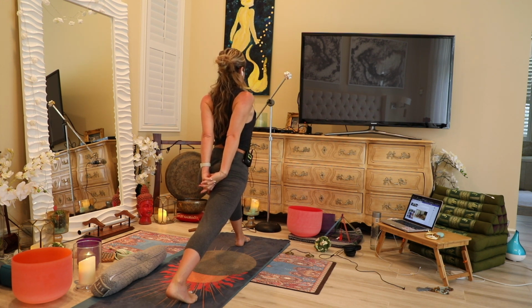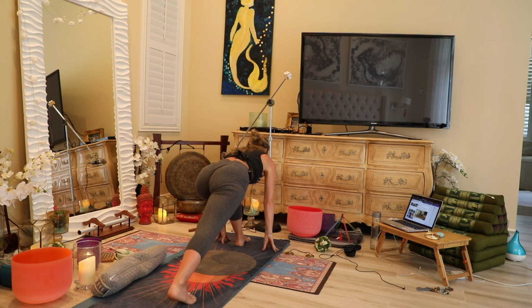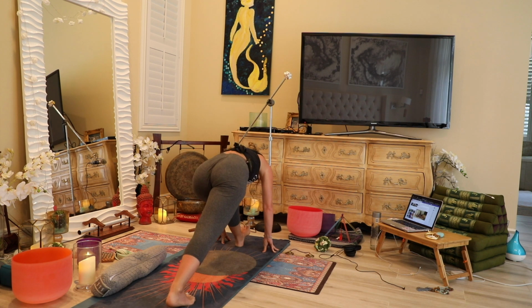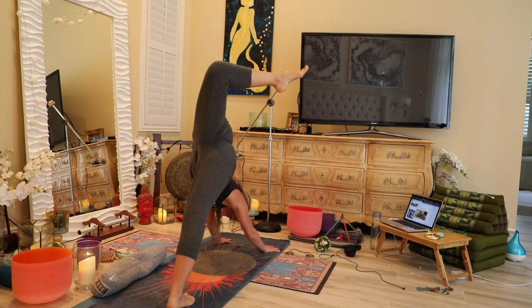Inhaling, exhaling. Take the chest, breastbone to the left knee, crown forward, fingertips point back. Hug it in. Palms will frame the left foot, fold over the left leg, bow, straight left leg, bow. Bend the left knee, inhale, plant the palms down and send the left leg all the way back and up, one-legged dog. Bend the left knee and open the left side of the body.